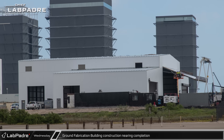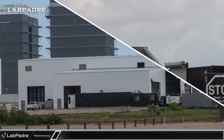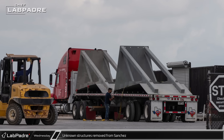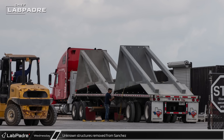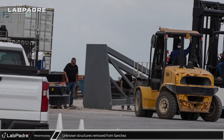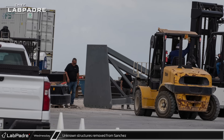It seems likely that crews will be wrapping up the relocation of this building in the near future. Chief also caught some odd-shaped possible deflectors being loaded onto a flatbed truck for transport. Are these being relocated to another site, or are these obsolete parts of an abandoned design for protecting part of the launch infrastructure? Let us know your thoughts below.